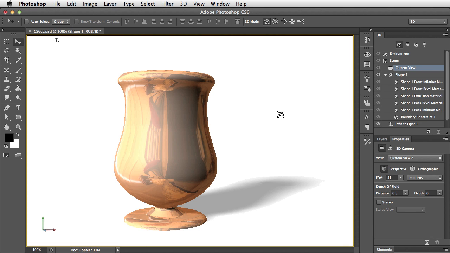Now, there is one significant change in the way that 3D is implemented in this version of Photoshop, and that is you must now have 512 megabytes of VRAM, of video RAM, on your computer. Previously, the 512 megabytes was a recommended setting, and it would, in fact, operate with much less. But now that is an absolute cut-off. So if you have an older machine, if you have a laptop, for example, you need to check the amount of VRAM that you have on your machine before you upgrade. Or you may well find that this version of Photoshop simply won't run the 3D features on your computer.